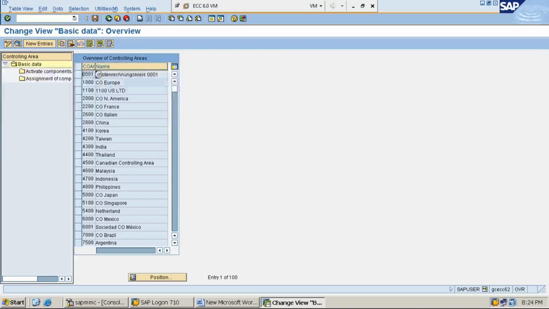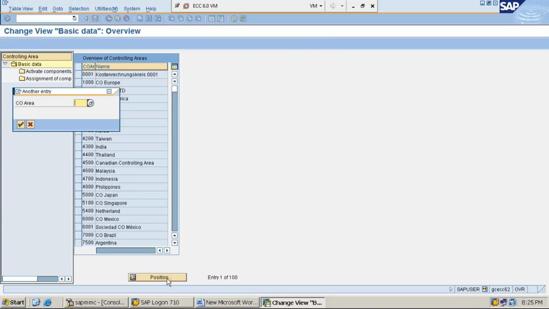Then click on position. Give the controlling area. What is our controlling area? MMI1. CO area is nothing but controlling area. Give controlling area MMI1 and press enter.